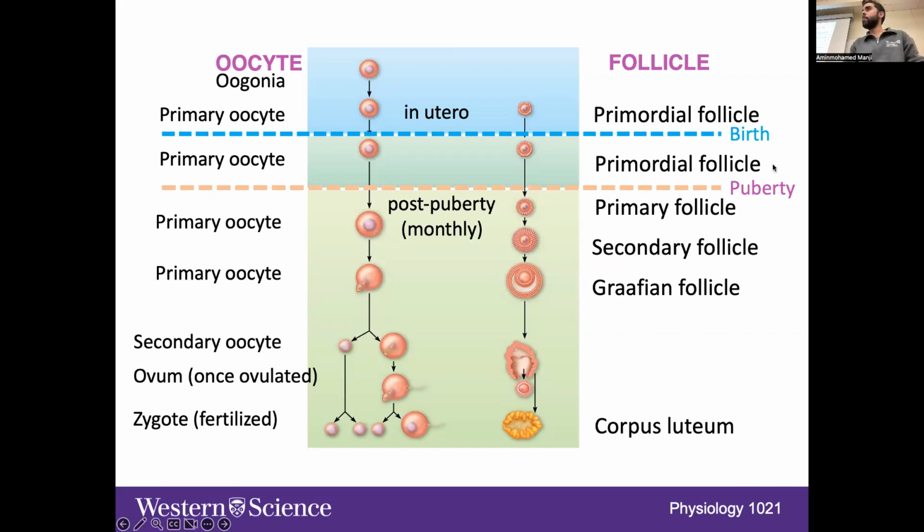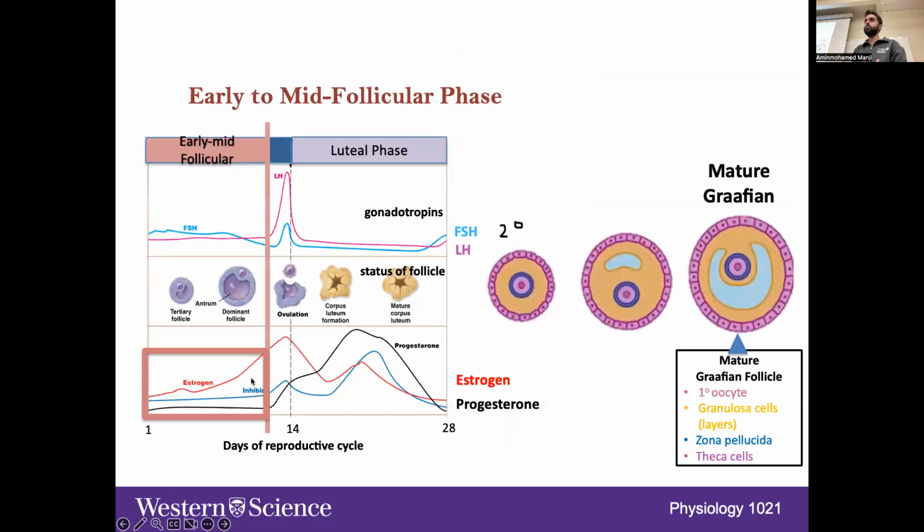So at puberty, what happens is some of those 30 to 50 oocytes that get recruited go from being a primordial follicle, a very immature follicle, to form your primary follicle. They will continue to mature to form your secondary follicle and continue to mature again, Graafian follicle. There's only going to be one dominant Graafian follicle, even though we've recruited 30 to 50 eggs, one dominant Graafian follicle. That is the one that's going to finish meiosis one to form the secondary oocyte, and that is the one that's going to be ovulated.